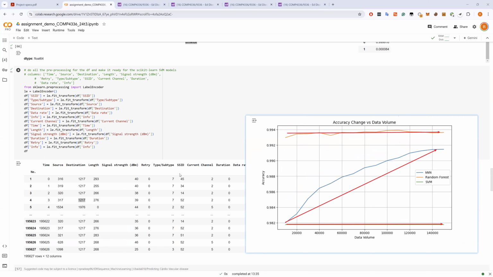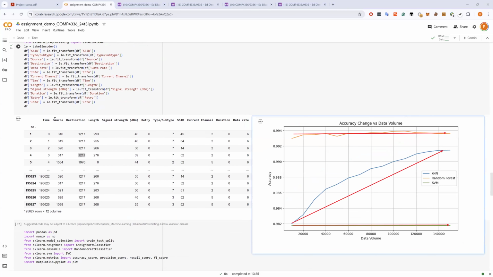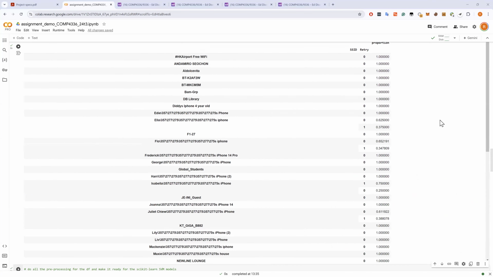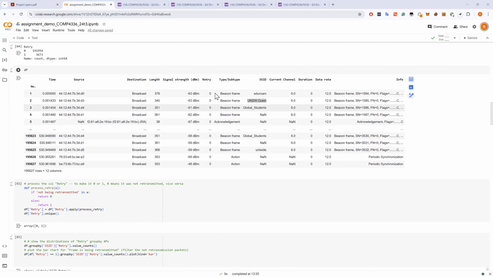And just to note, here I did not do a lot of data pre-processing. I simply converted them into tokens, but I did not do a lot of pre-processing. For example, I just simply replaced the retry with 0 and 1, but actually we should do more. For example, you can calculate the latency for each access point in this table.